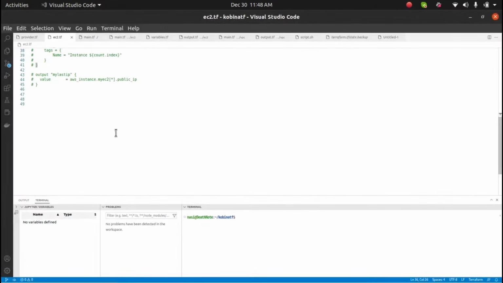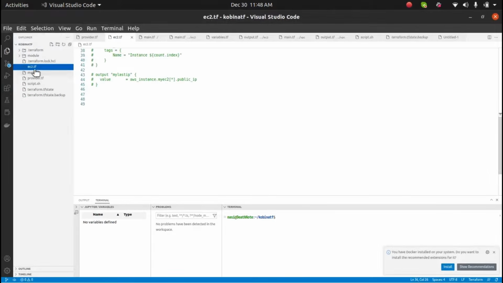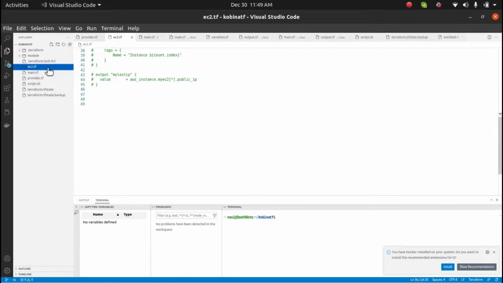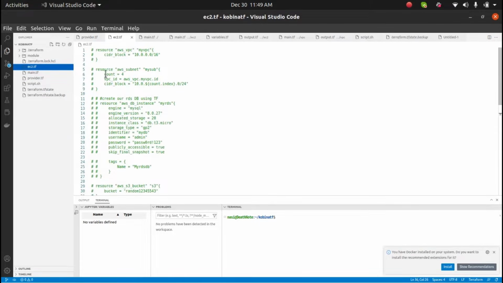alright, can you see my screen now? So whenever you create something, the first thing you do is define a provider. So this is how you define a provider. And we are using two providers here because we are creating some stuff in US East 1 and then in US West 1. I'll explain that later on, how to define an alias, when you use multiple regions in a single provider.